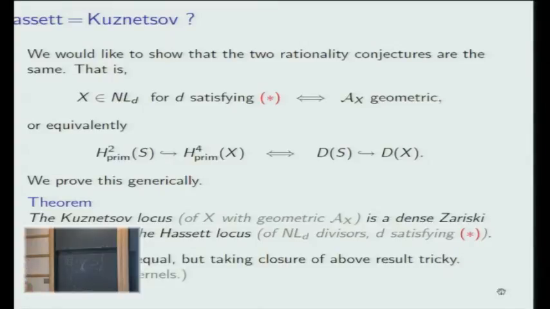And of course we expect the two loci are equal, but we prove this by deformation theory, and then one would have to specialize or take some closure of this above result. And the problem is that taking limits of Fourier-Mukai kernels is very difficult. If you had a nice way of taking limits, by maybe taking stable sheaves or something with stable complexes, then you'd be fine.